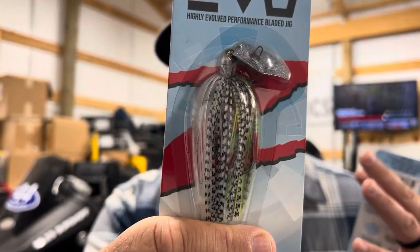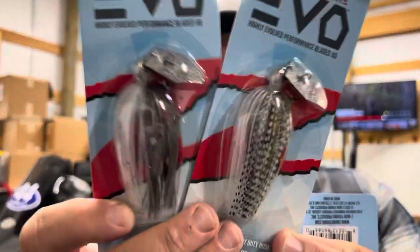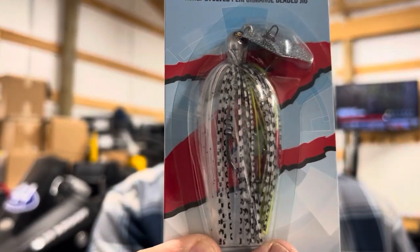Usually I have all of these colors at my disposal, and so I want to maximize my success by choosing the optimal color. These are not optimal colors — they are more suited for clear water situations where the fish are using their sense of sight pretty well and can see a long distance. That's why I like to use those more transparent skirts, the ones that have more of that scale pattern — those are really good for clear water.